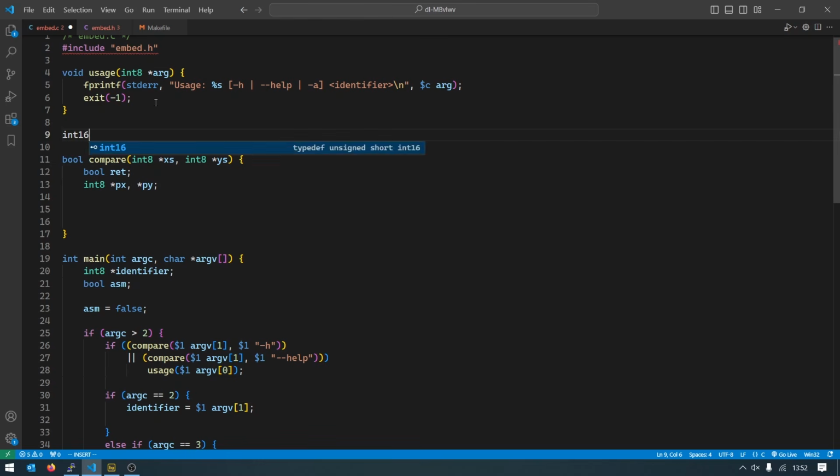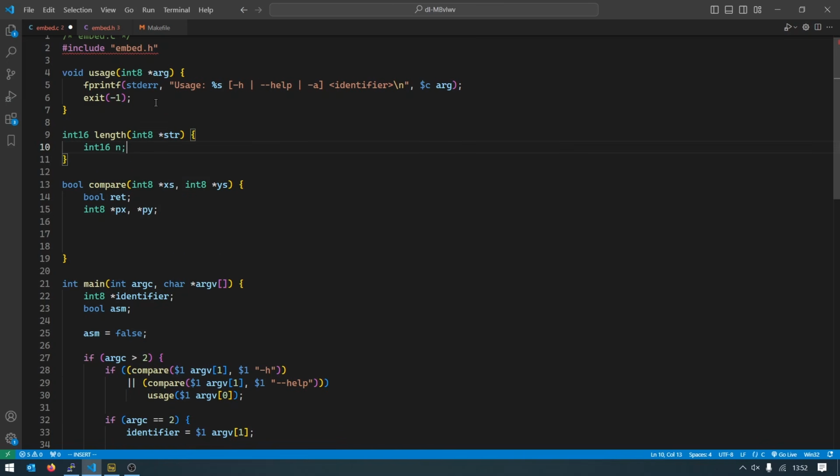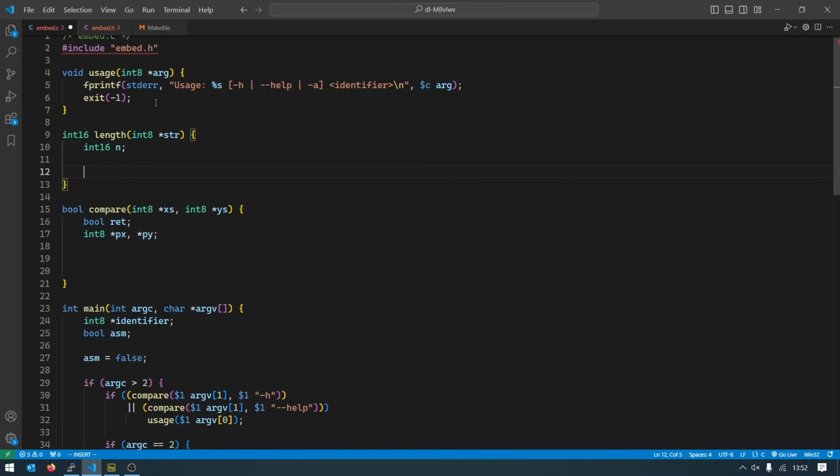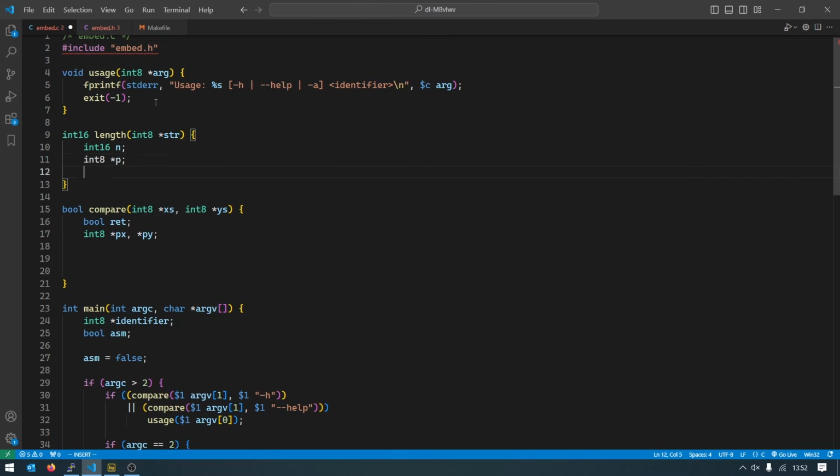So let's say int16 length, and we have an int8 star. No, let's call it str in this case because we have only one. Int16 n, and we need a pointer, int8 p.